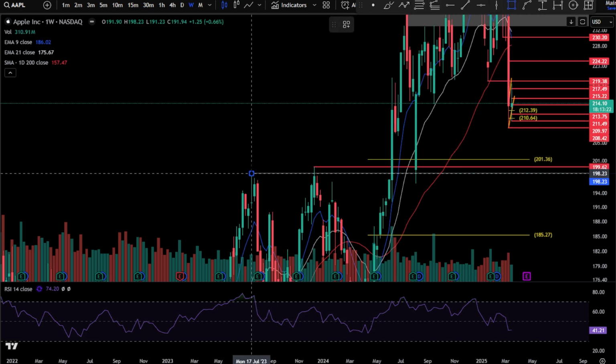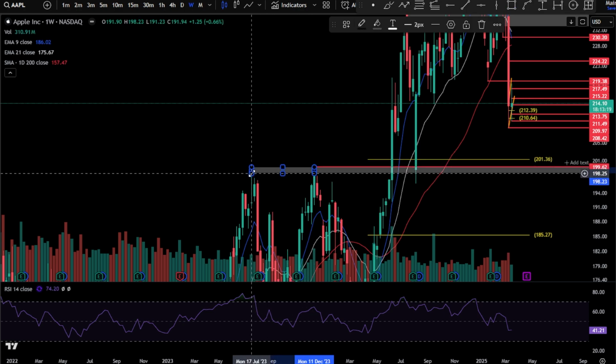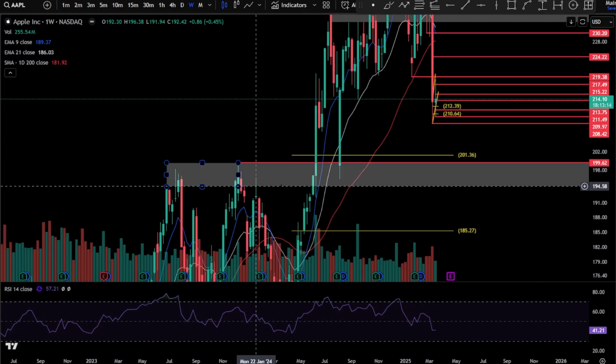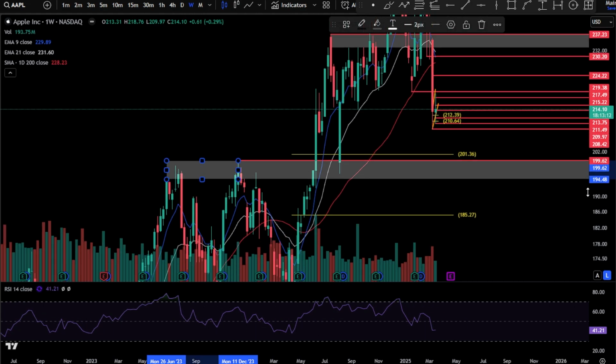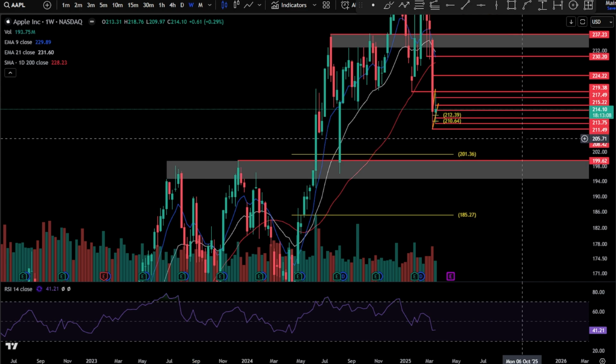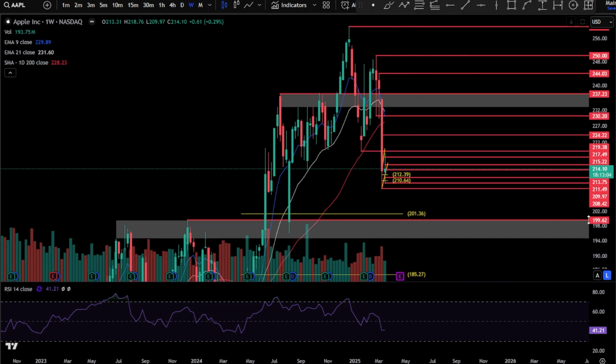We'll just go like that. We're going to go like this. Go like that. In reality, though, more like that. You can see the wick came all the way down here, right? So anywhere in this area, which is 195 to 199, you expect those buyers to step in there. And you're at the 0.618 fib as well.